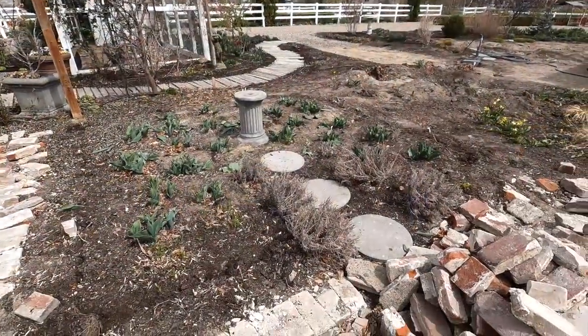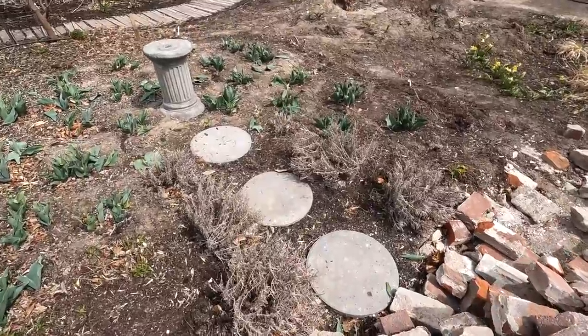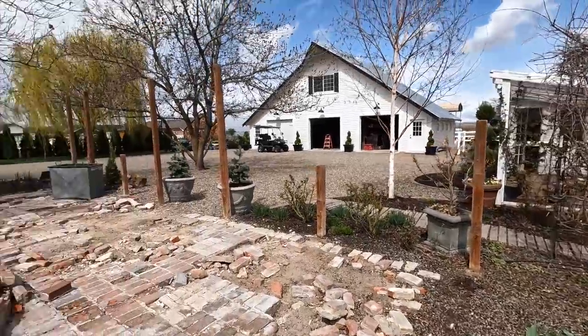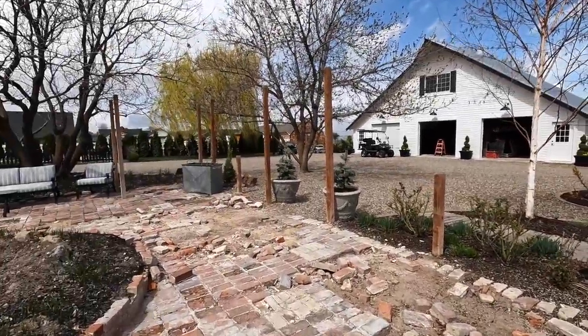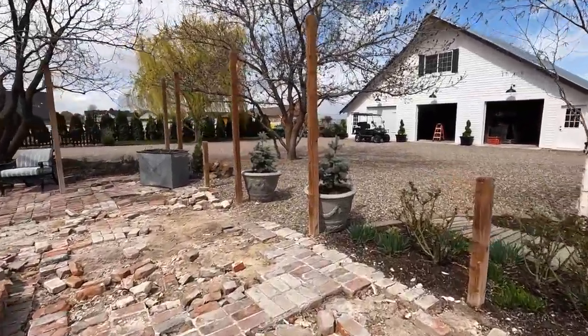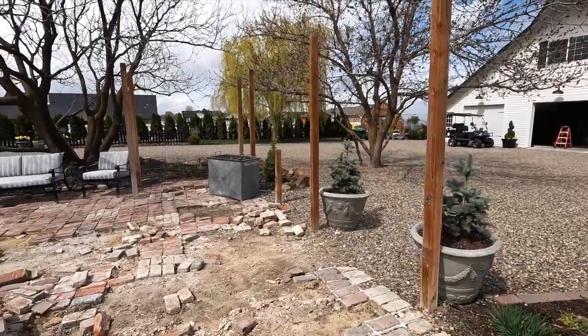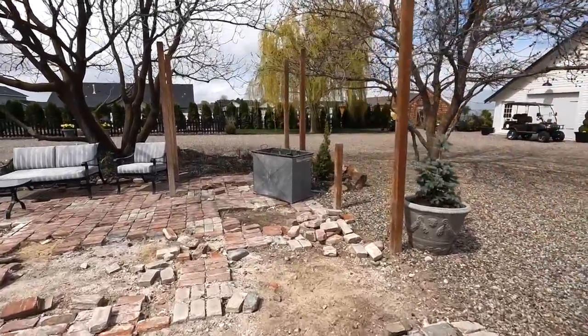All right, so the fence has been moved. I need to pick up these 3 stepping stones and the pillar, of course, and Paul got all the fencing down and the pergola minus the beams going up. I think Chad's gonna pull those out because they are buried in concrete, so he'll do a much quicker job of that than we could without the right equipment.